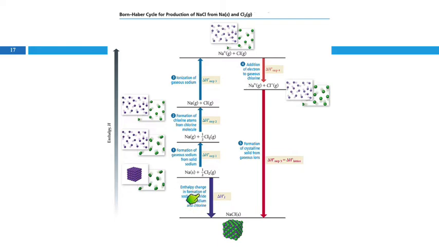So we know all of these steps, and what we don't know is here. Taking the ions in the gas state and forming the solid crystal, what's the energy change there? That is the lattice energy. And so we can just look at all of these and find this missing piece.